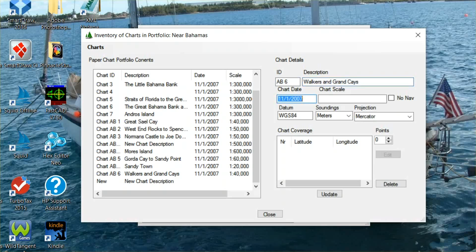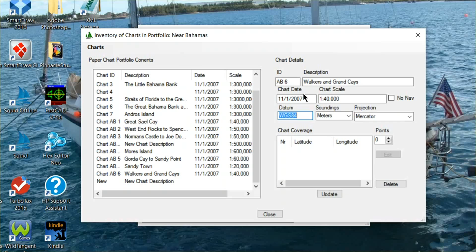With a chart booklet, this normally does not need to be changed. Then the scale of the chart is entered in the form. The chart datum, units of sounding, and the chart projection are also captured from the previous chart.